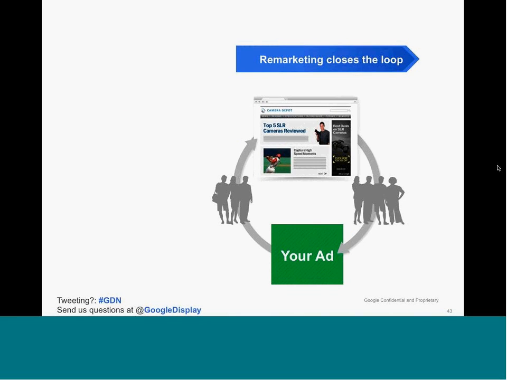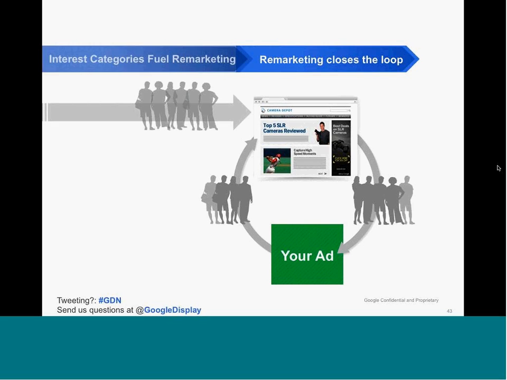Interest category targeting, like any of the other targeting options we spoke about today, drives new users to your website, further fueling and growing your remarketing list and really boosting the impact of your remarketing campaigns. So there's a lot of interplay here between the different targeting types. And it makes sense because think about it. Any targeting type or channel that drives traffic to your website is new traffic that you can remarket to. Later on, we'll talk about how you can measure this with new tools that we're rolling out.